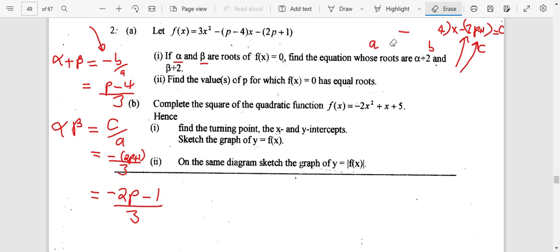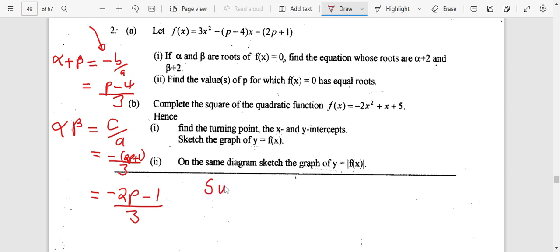Now that we have this, we've been given two roots. They've asked us to find the equation having these two roots. If you have got the roots alpha plus 2 and beta plus 2, what is going to be the equation? First, you need to find the sum of the roots that you've been given. The first root is alpha plus 2. We add the second root, which is beta plus 2. We put the alpha and the beta together, that is alpha plus beta, and 2 plus 2 is 4.